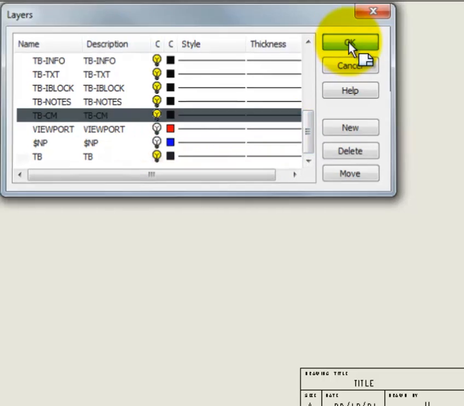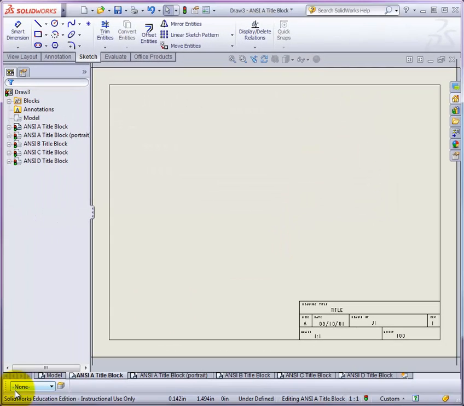Okay, so none is the selection for layers. All my title block information is in sheet format, and I double check that for all of these layouts. You'll notice here in the Feature Manager design tree that we have the rebuild signal, so we can use our rebuild button, make sure everything is redrawn and done correctly.